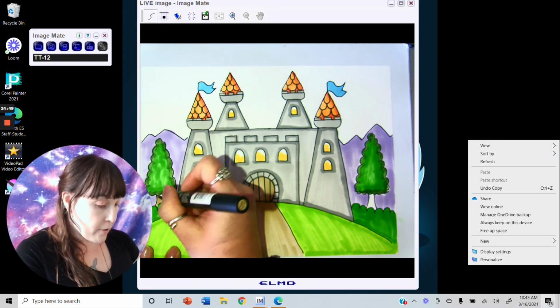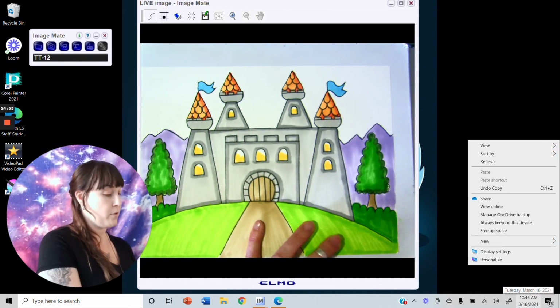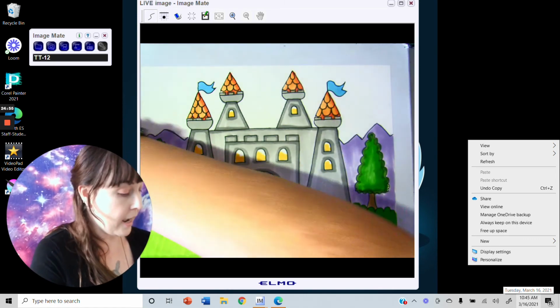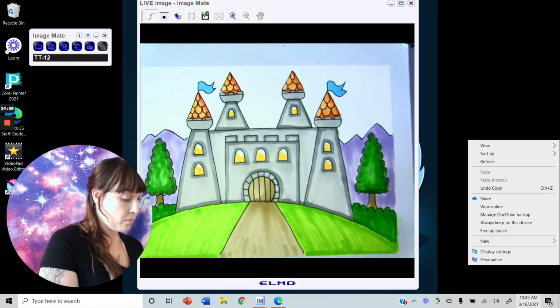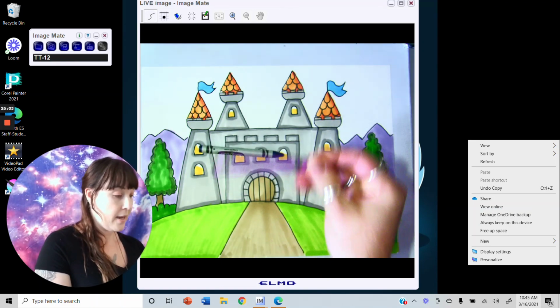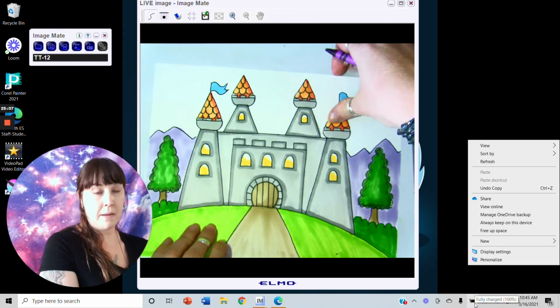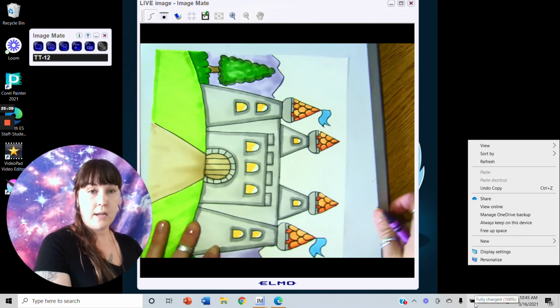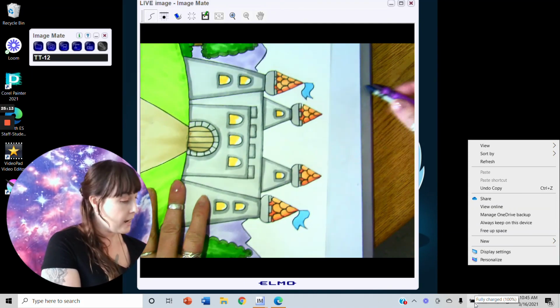Let's not forget our tree trunks too. Tree trunk number 1, tree trunk number 2. Now with my sky, I think I'm going to choose a blue and a purple. So with my blue and my purple, I'm going to turn my paper sideways. Let me show you, so I can go back and forth up and down this way. Okay, and let me show you how that works.